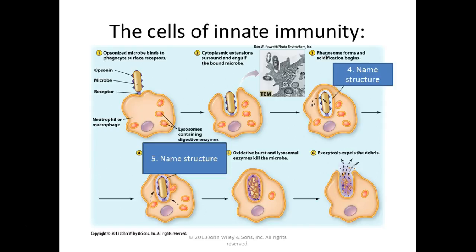Lysozyme is only one of the things in the lysosomes, but they're named after that. They contain defensins, which are proteins that will insert into the membranes, and other digestive enzymes. So the next step is, once the receptor binds to the opsonin or some other pattern recognition molecule on its surface, it's going to surround it with its membrane. That forms another vesicle that has a specific name. What do we call that vesicle?